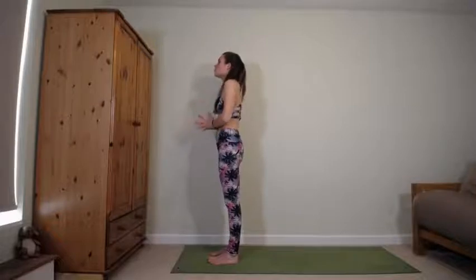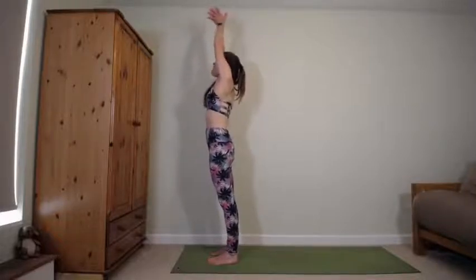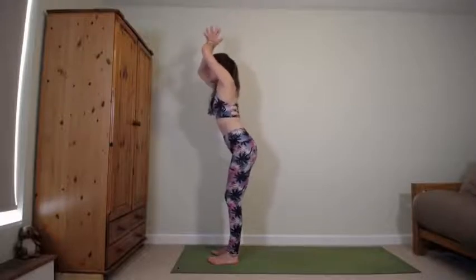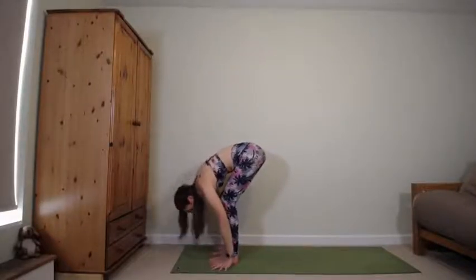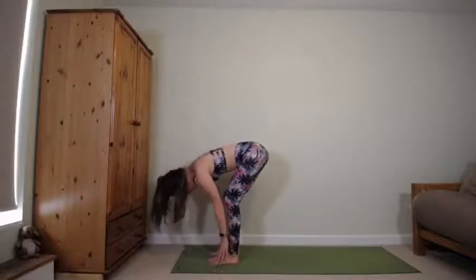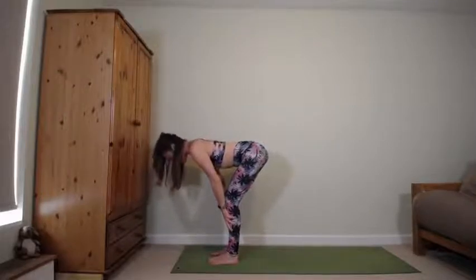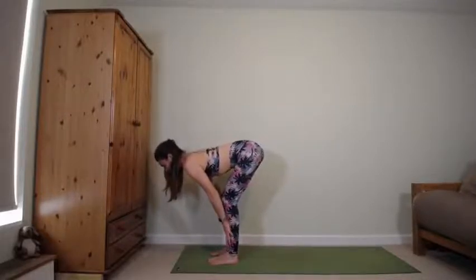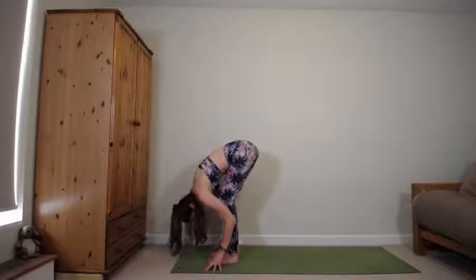Good, a few more times like this. So breathe in to reach up through your arms. Breathe out to soften your knees, drawing in the belly as you begin to take your fold. Inhale, flat back, halfway lift through your chest, hands to your shins. Find length from the crown of your head to your tailbone. Exhale, forward fold, tilting the weight towards your toes, look up to your belly button.